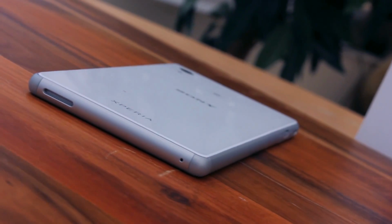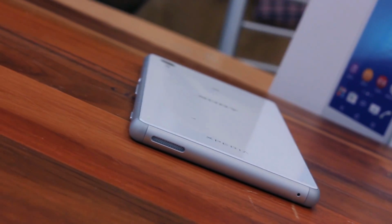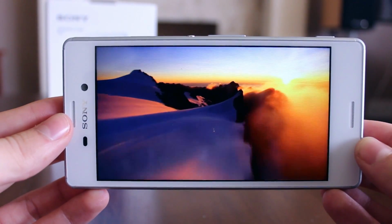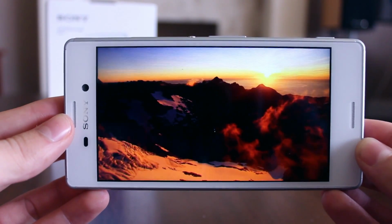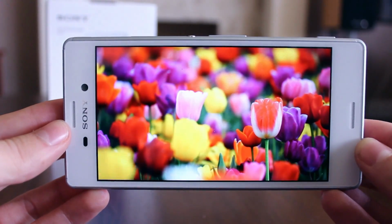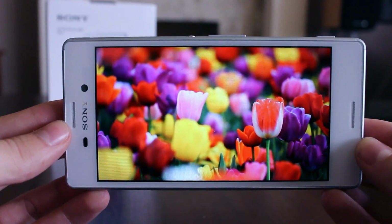If you want to be blown away with immersive colours and super sharp visuals, then this is not the screen to do that. It is, however, perfectly functional for what the vast majority of us want to do on a mobile device. Measuring 5 inches on the diagonal, the screen has a 720 by 1280 resolution, which equates to a pixel per inch count just under 300. If you do like to consume a bit of media on the go, the large screen makes this ideal.